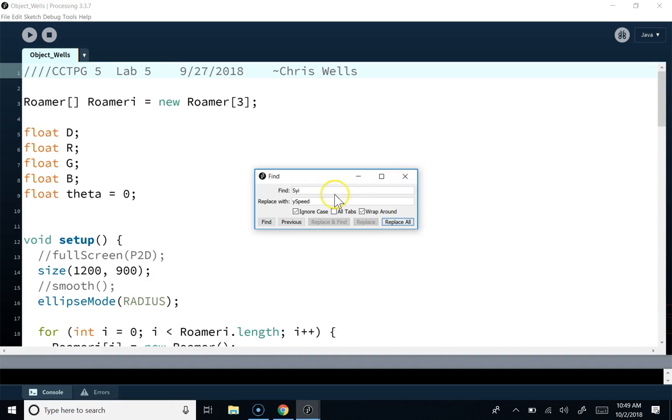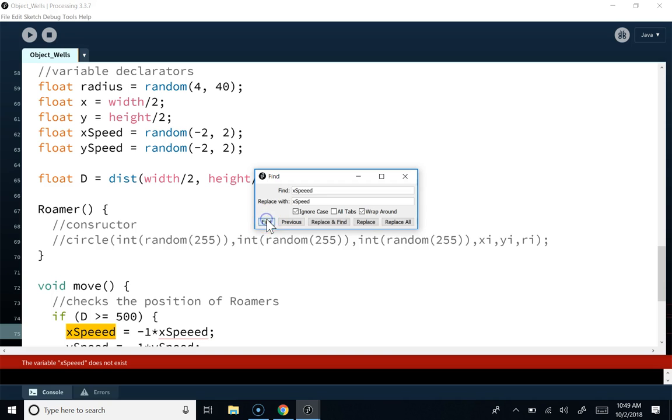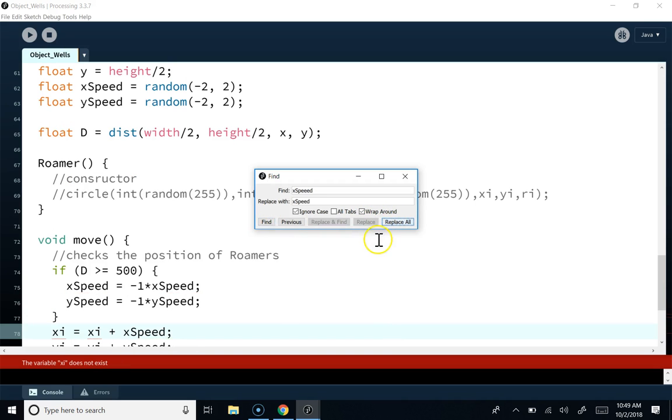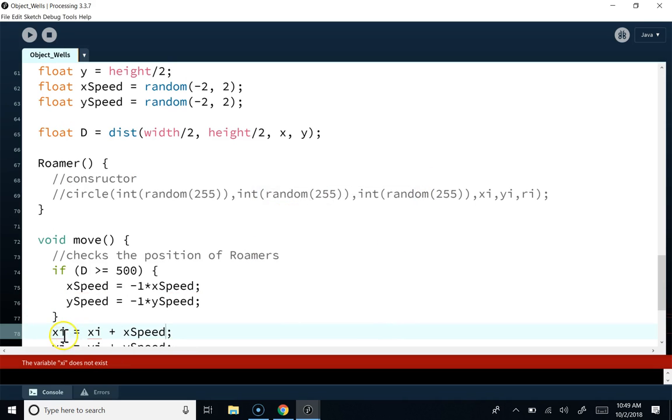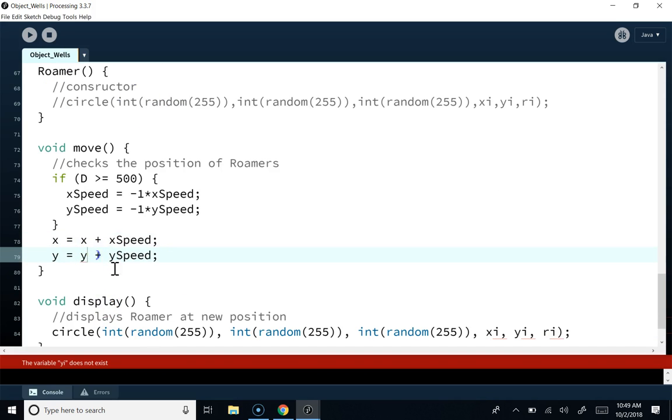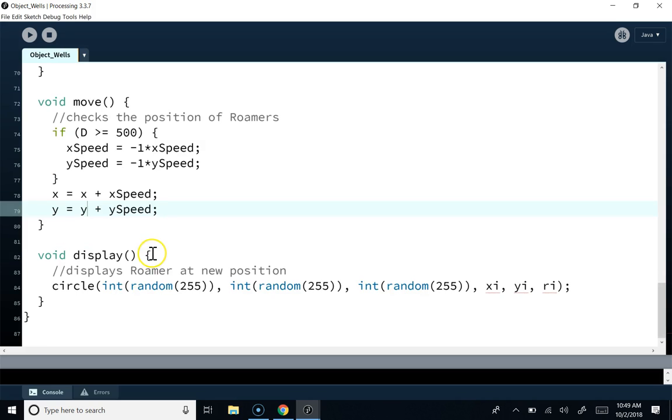It's a feature. Okay, how many E's did I have in that before? Okay. All right. And then these guys need to be x and y's. Okay, cool.